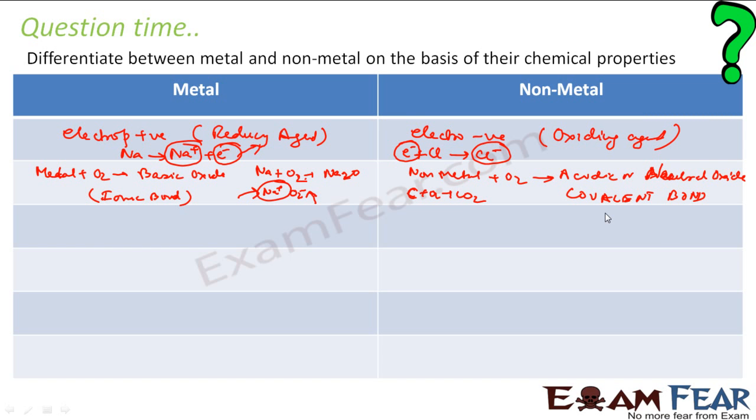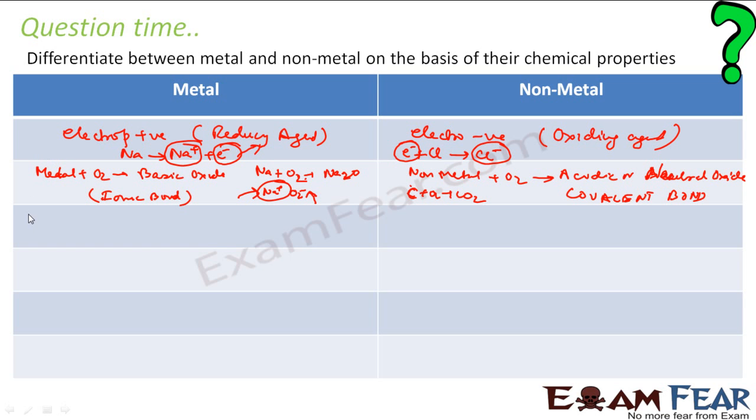bond. Maybe we'll discuss more about these bonds in some later chapter. Now we are not required to learn this. Maybe in the next chapter we'll learn more about this bond, but let's understand this ionic bond. One is willing to give, one is willing to take. Both become stable. Sodium becomes stable by giving an electron, and oxygen becomes stable by taking an electron. Both are stable and they have this ionic bond. In the case of a non-metal reacting with oxygen, it's again a non-metal. Nobody is willing to give an electron, so they have a principle of sharing the electron. In that case, the covalent bond is formed.